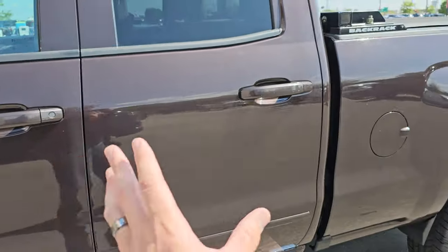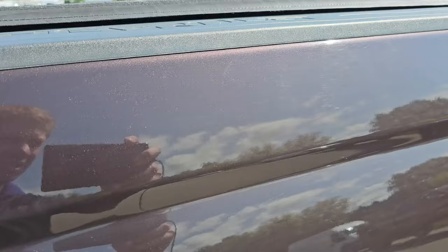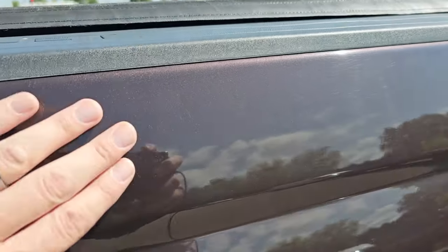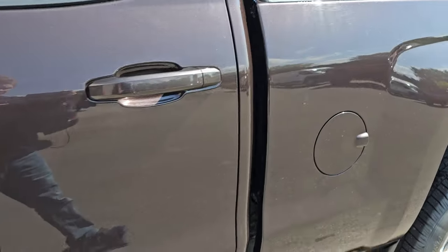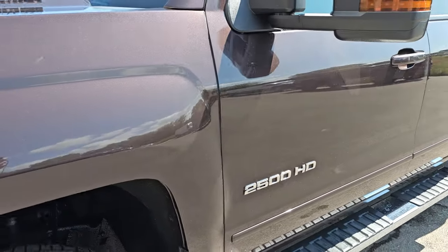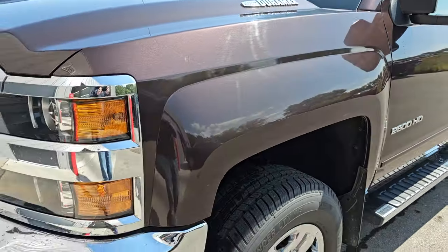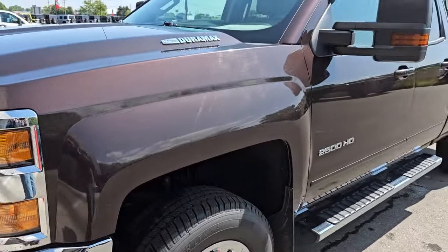We're gonna be buffing this entire truck, and the whole truck's got a lot of holographing on it from car washes and just use. And of course, it's got scratches and stuff everywhere, but this truck is gonna look amazing once my guy Jose gets done buffing it. And we're gonna go through that whole process of making this truck go from nice to wow. And that's what this whole video is about.